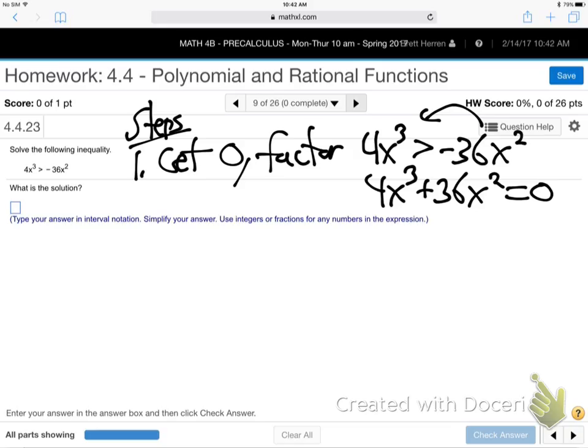You know what? Let me not do that, actually, having just said that. There's just a lot of ways to do this. Let me keep it greater than 0. Let me just keep it as it is. All right. So there it is, right? I just got a 0. I need to factor that now. How do we factor this?